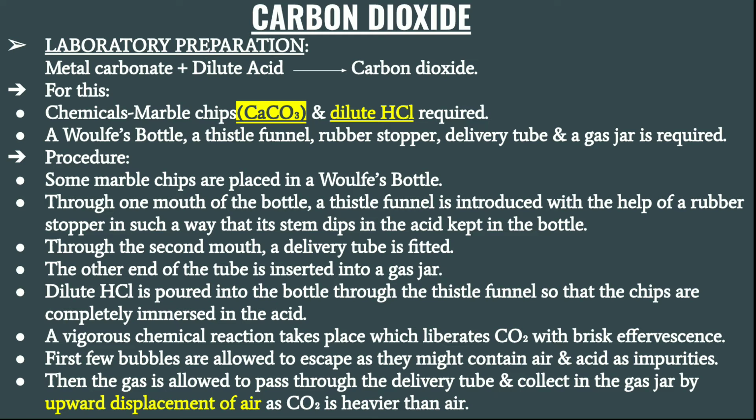Another question was why carbon dioxide is collected over air and not over water. Because carbon dioxide is fairly soluble in water, it will dissolve to form carbonic acid. It is collected by upward displacement of air, and since it is heavier than air, it can easily be collected below the air. So these are the answers to the three questions.